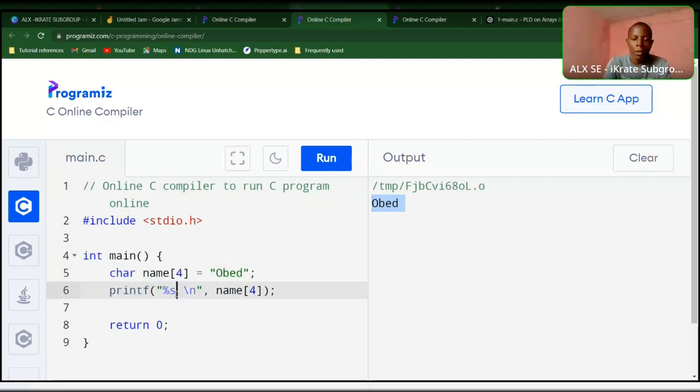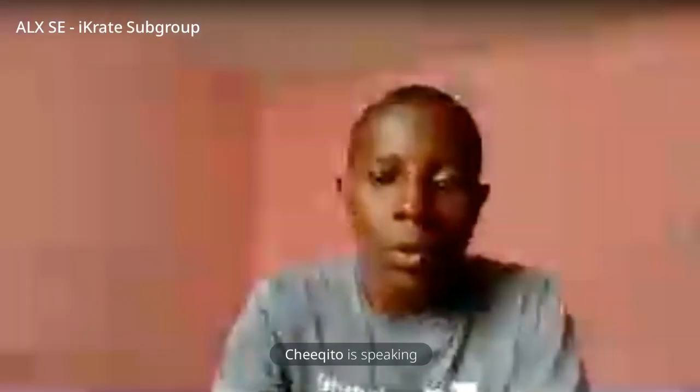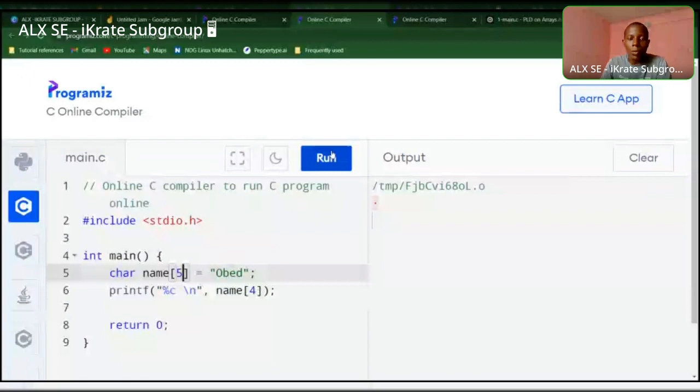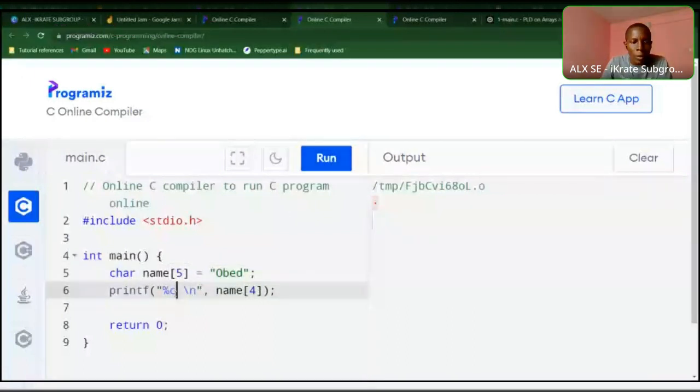I'm coming. Let me run this. Okay. If you put 4, that means you're printing the fourth element. I think it has to be 5. Relax. I'm coming in. I want to confirm something. No, I don't think the null byte comes in. Let's see. Let me run this.